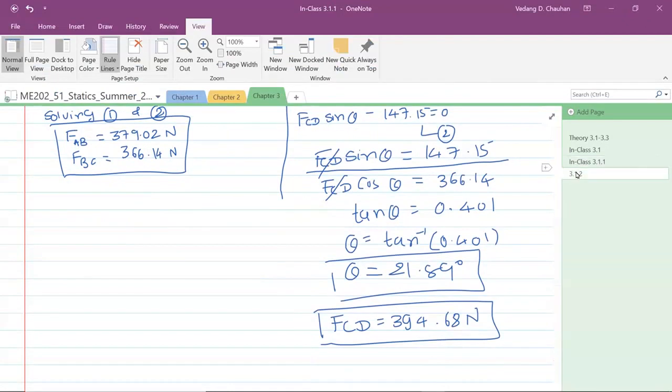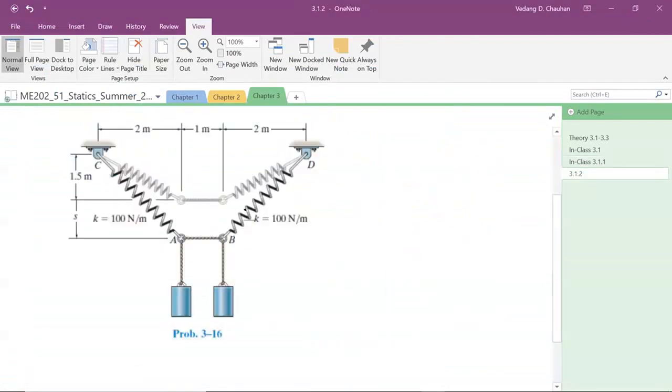The next problem from in-class exercise is this spring problem, which is very similar to the traffic light problem, where this shaded spring indicates the original position of this system, where the weights are not attached. And when these weights are attached, the spring stretches, and whatever we see here is the final position of the spring. Now, depending on how much deformation we got on the spring, we need to calculate the values of these cylinders, or the masses of these two cylinders.